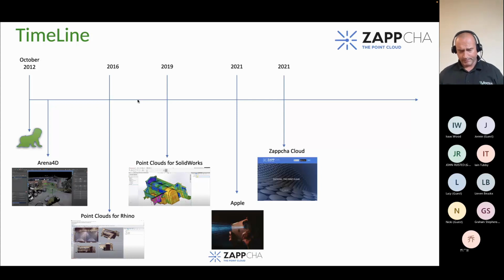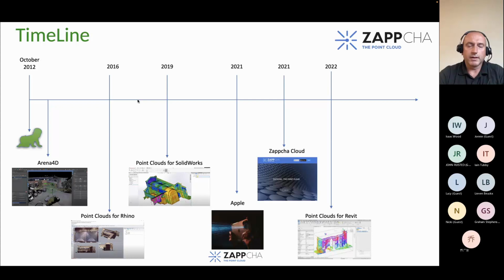So that was free, but it was just nice to have the ability to capture that data and use it. But then what do you do with it once you've captured it? So we decided to create some kind of cloud service to get the data off of the phone or the iPad. And Zapture Cloud was then created. This literally allows you to upload the point cloud data from your phone, stream it to the cloud, and then share it to other products in our product range. Because we have our own unique file format, which is completely streamable, whereas it's normally very difficult to stream point cloud files. So that was 2021, quite a busy year for us.